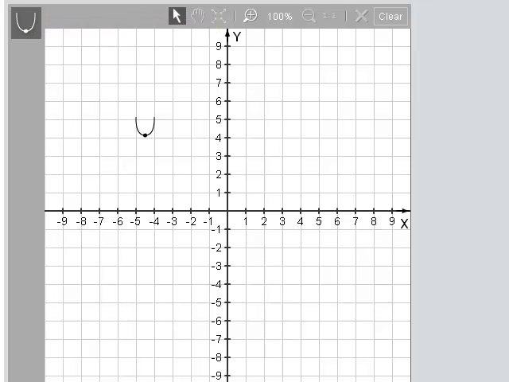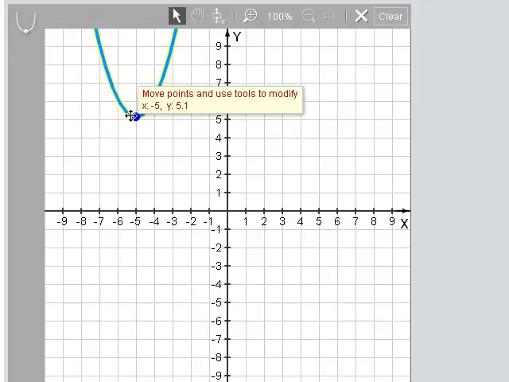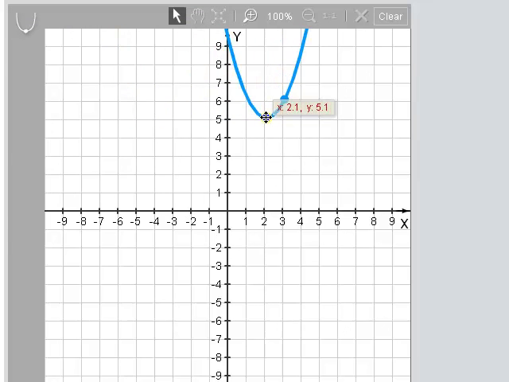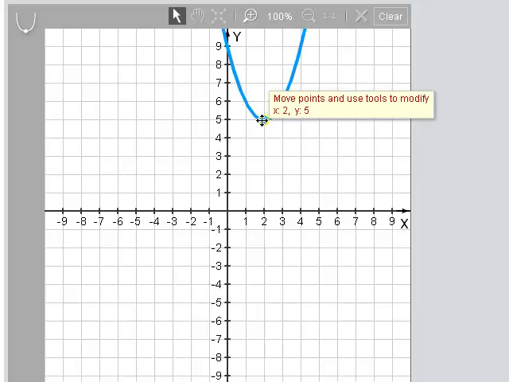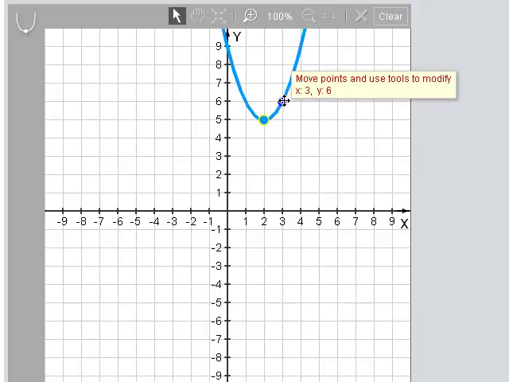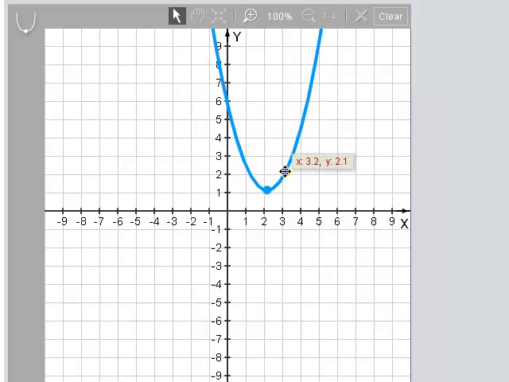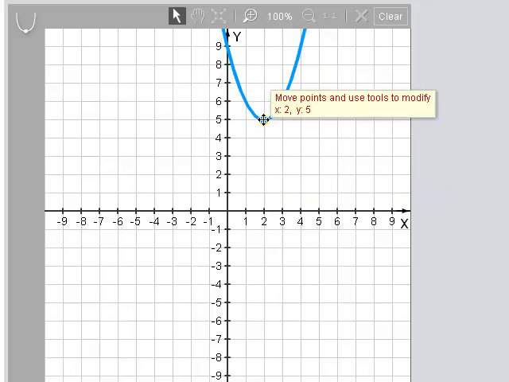Drag your parabola object onto the grid. Get your vertex at 2, 5. Notice you can see the coordinates in that gray box as you adjust it. Now we have exactly 2, 5 for our vertex. If we try to take this second dot and move it down to 3, 1, we move the whole thing. Bad news.